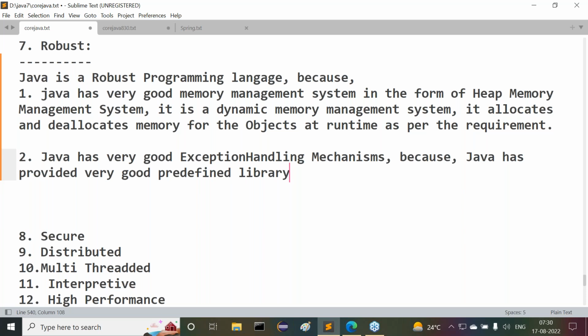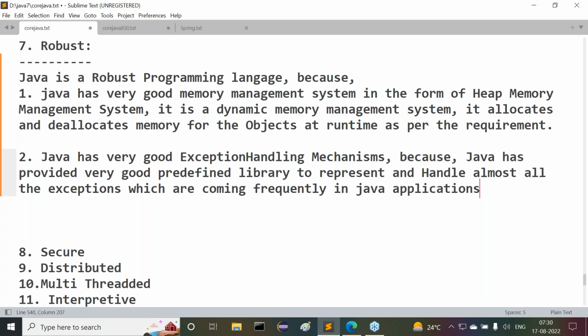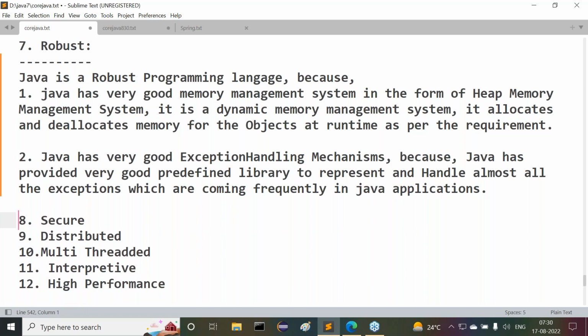Java has provided a very good predefined library to represent and handle almost all the exceptions which come frequently in Java applications. So due to these two reasons, we can conclude that Java is a robust programming language.